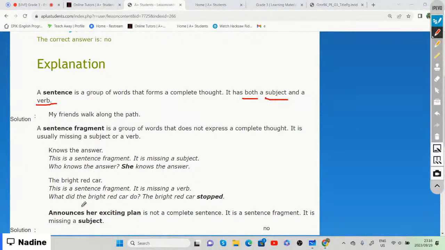And the example is, my friends walk along the path, meaning that the subject is my friends and walk along the path, or just walk, is the verb within the sentence. And then a sentence fragment is a group of words that does not express a complete thought.